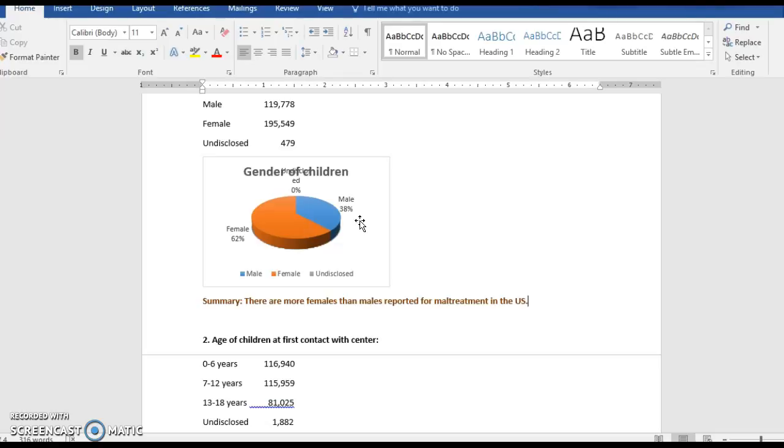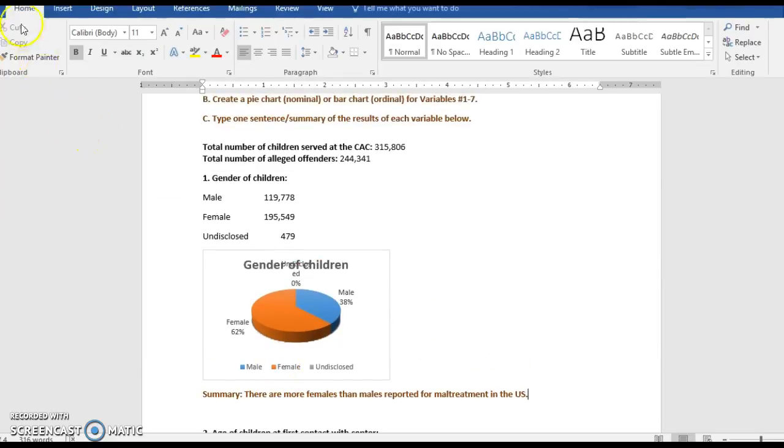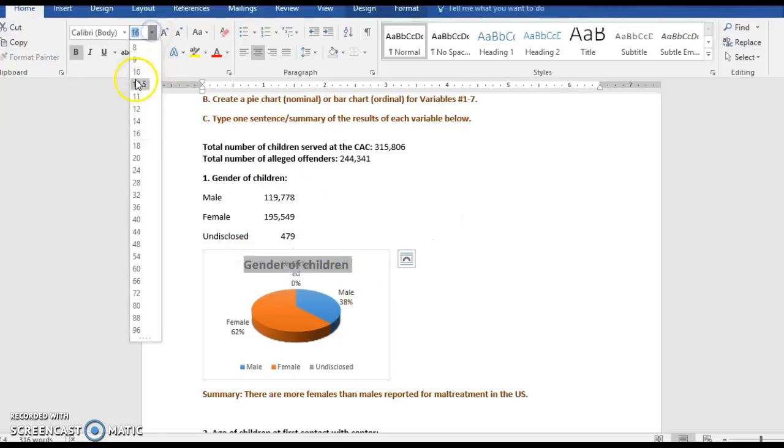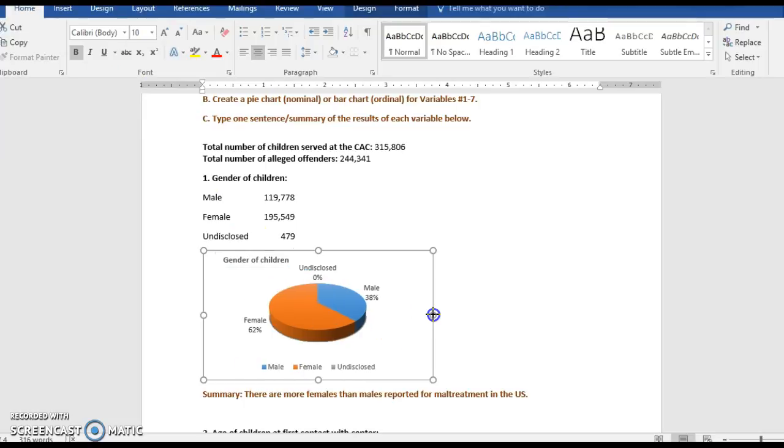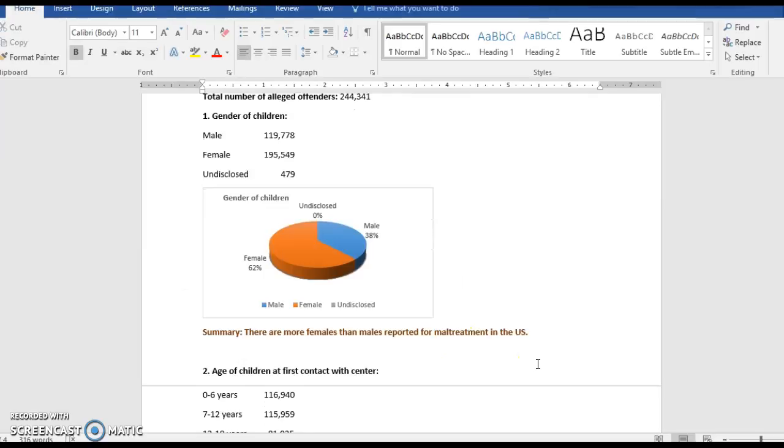Okay, so that's all that I'm asking for this, and of course save your assignment. With this, if you want to play around with the font, if you're adept at doing that in Word, you can certainly do that to make it fit. You can move your title around a little bit, and again, you can make it as large or as small as you like. All right, so that's all I'm asking you to do.